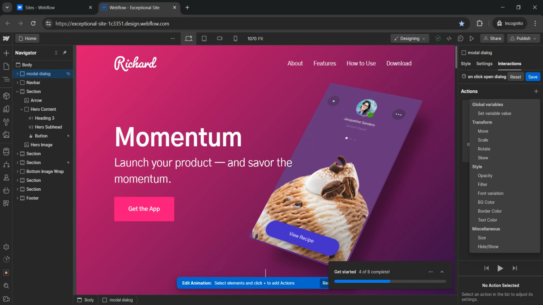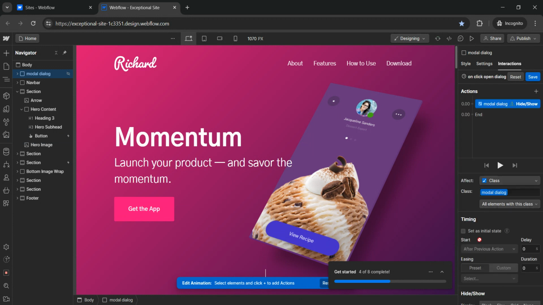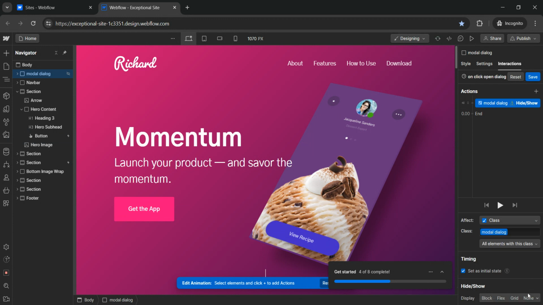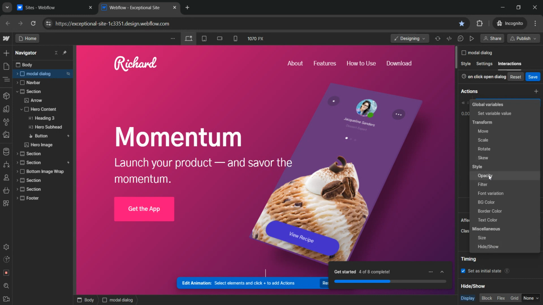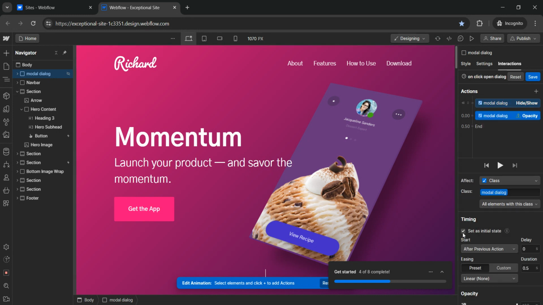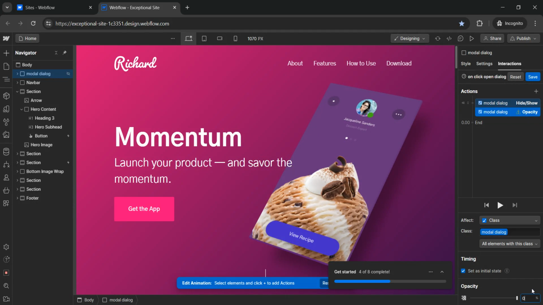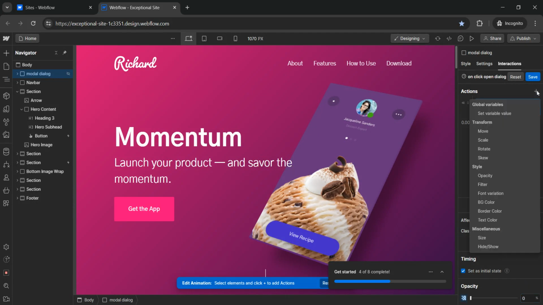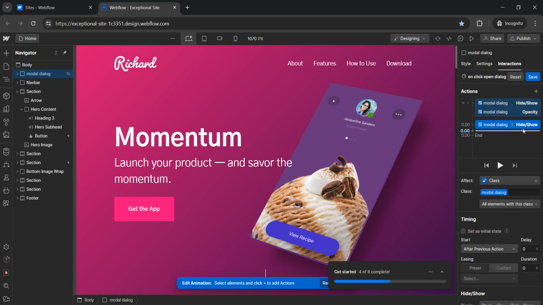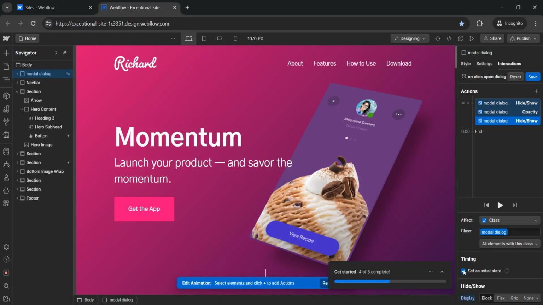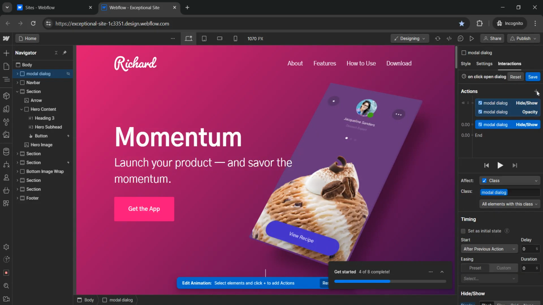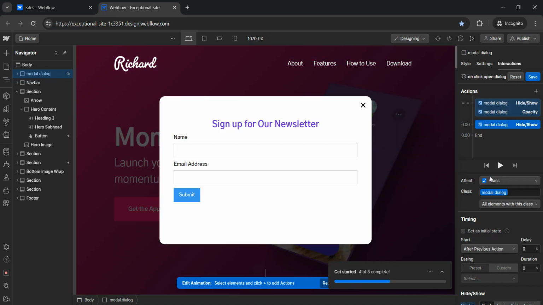First we'll put the initial state, hide and show. The initial display will be none and opacity will be 0, which is the initial state for this div. And now we'll add a new property on mouse click. It will be display block and animation. Just add a little animation.